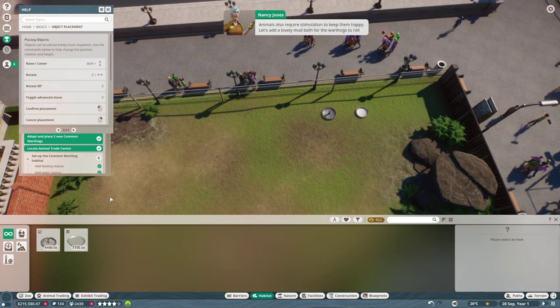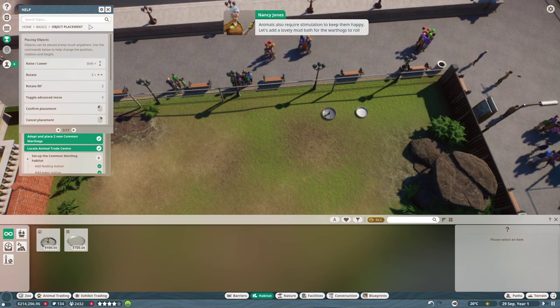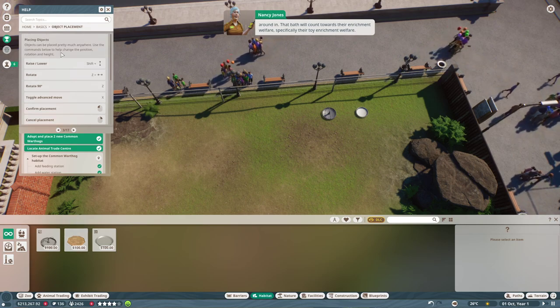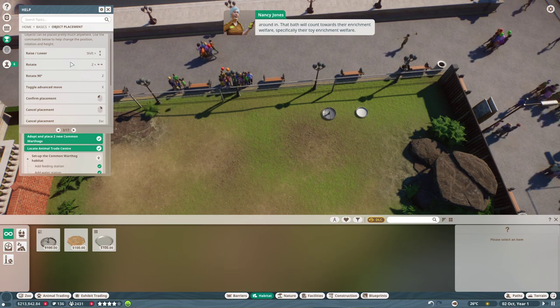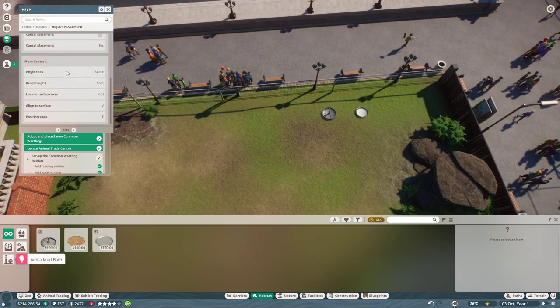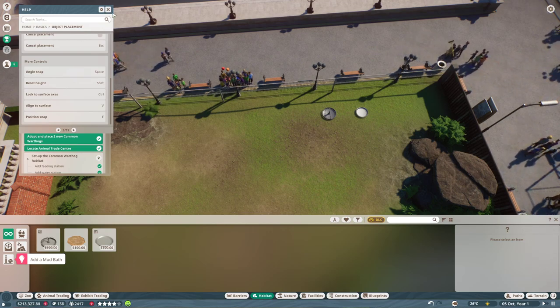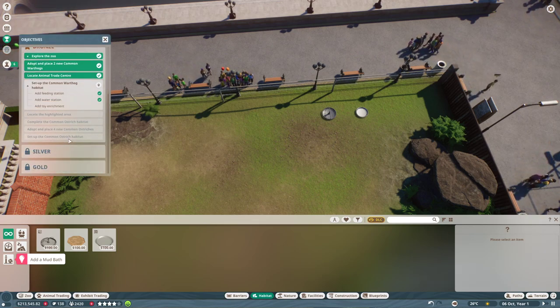Animals also require stimulation to keep them happy. Let's add a mud bath for the warthogs to roll around in. That bath will count towards their enrichment welfare, specifically their toy enrichment welfare. Rotate Z, angle snap, align to. I'm probably not gonna remember most of those. Let's just hope that we figure that out. Okay, so we want to add toy enrichment, mud bath.